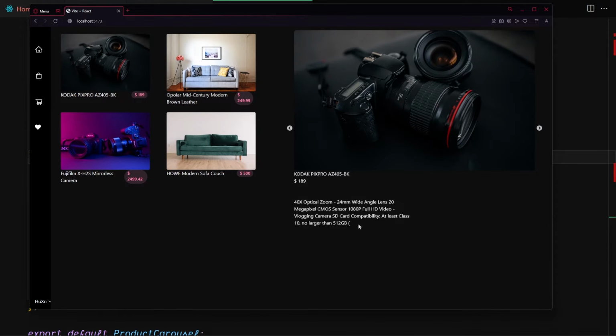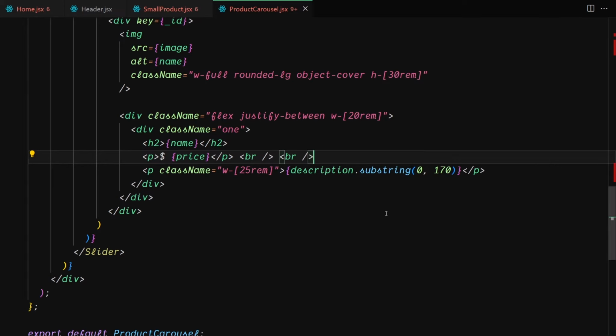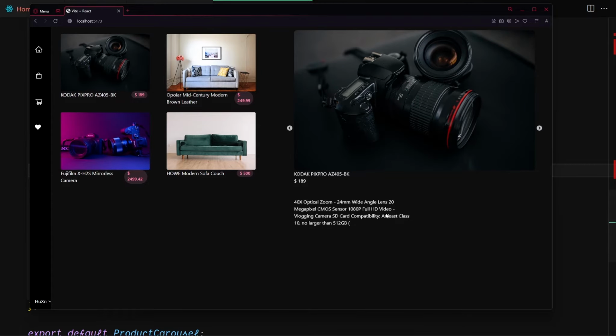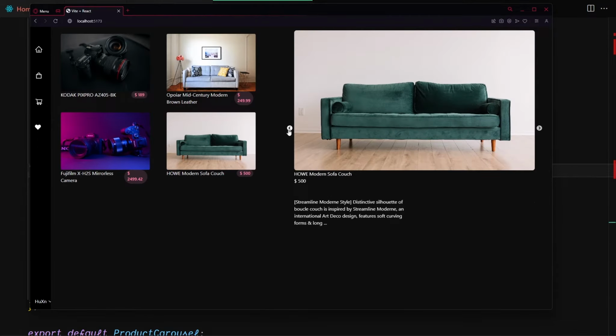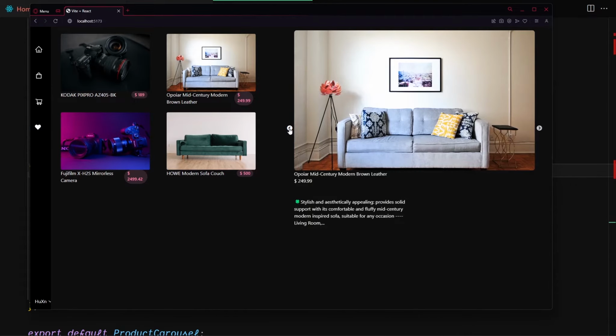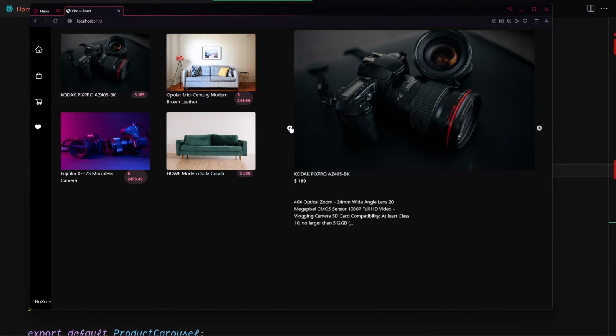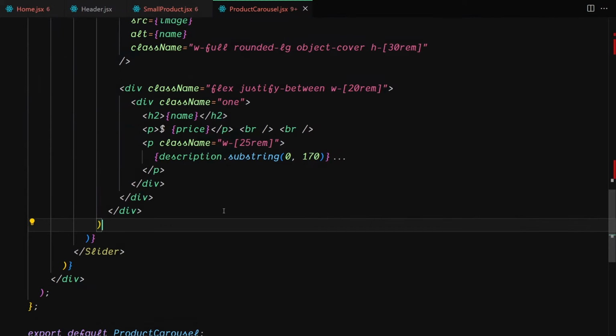So it will only show us a few characters of the description, but I forgot to include the dot dot dot at the end. So let's provide that, and I'm going to refresh this page. Here you can see that's looking amazing. It is not showing us all of the description, but it is showing us a part of it. Okay, so that's looking cool. The next thing we want to do is render the brands and all. So now let's take care of that.